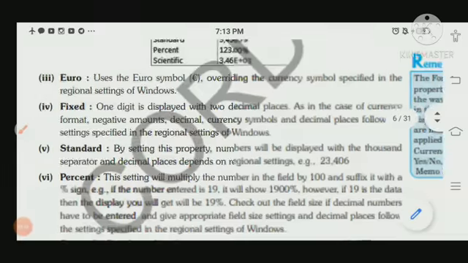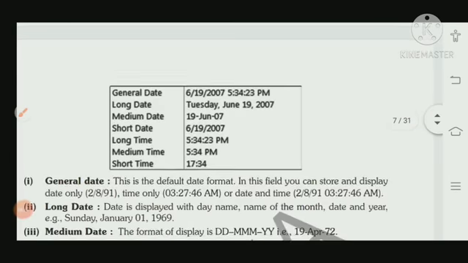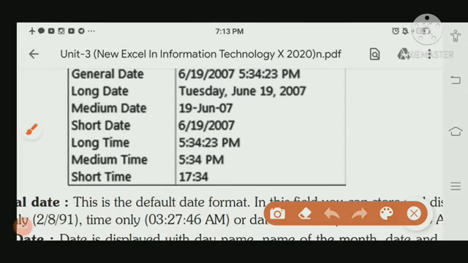Next one is your format of date and time. Children, in date and time, we can save the date or time by different methods. So here are the formats with date and time. General date, if I am selecting, then it will save the data in this format. Long date, as the name suggests, long: day is also needed, month, date and then year. In this format we can save the date.